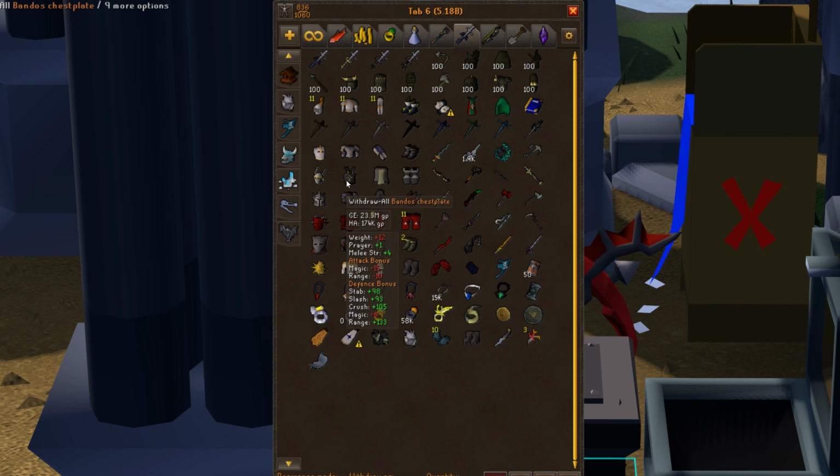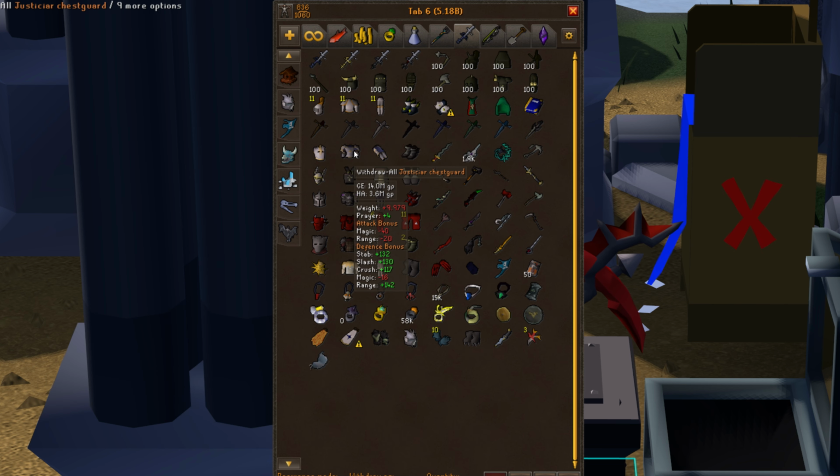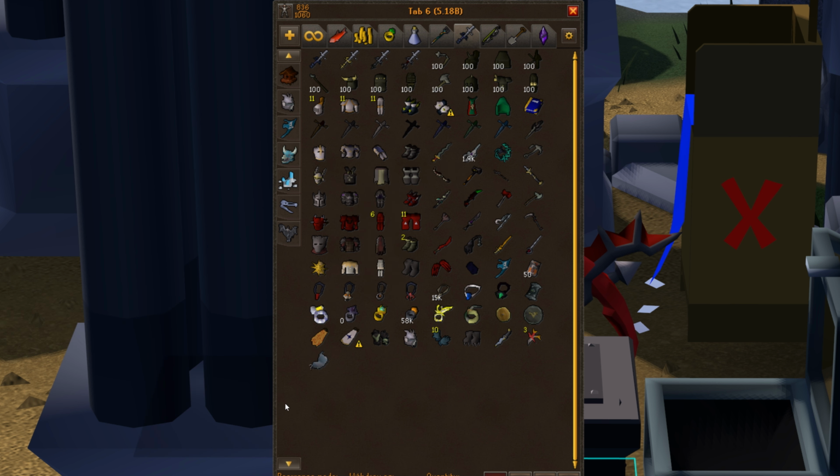Oh, and my Bandos set and my Justiciar set, I think is how you pronounce that. So yeah, a few different items for when I need them. The Scythe I really enjoy using for bossing, and I use mostly the Rapier or the Mace, or the Fang. It really depends on the Slayer task. So yeah, that depends on the Slayer task.